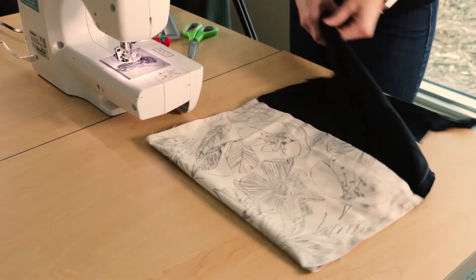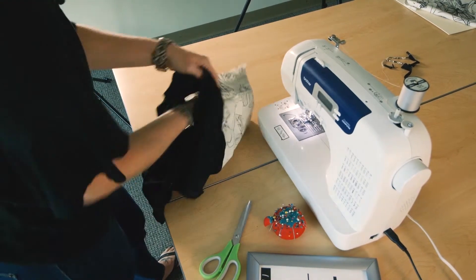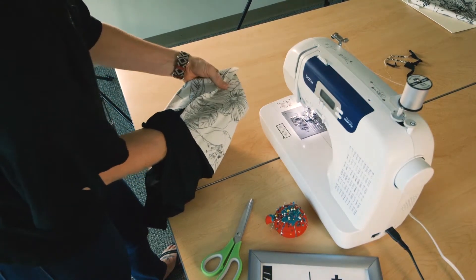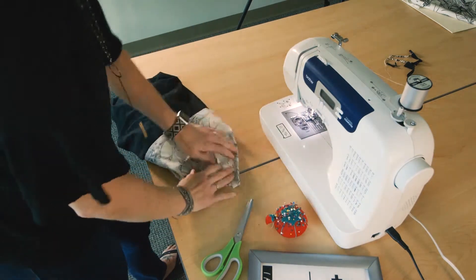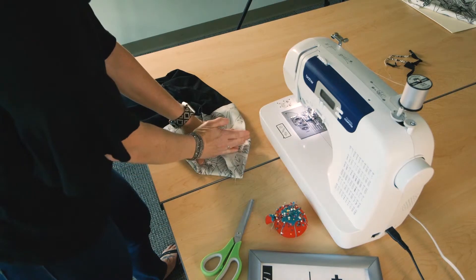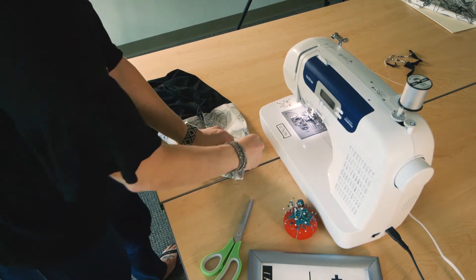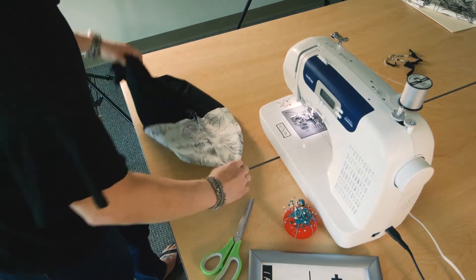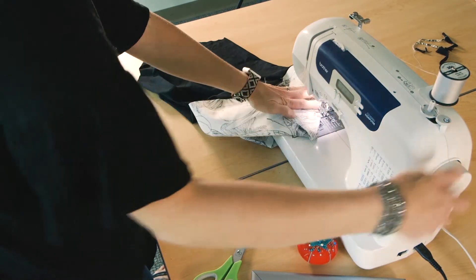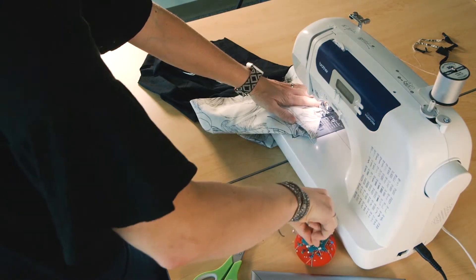The way you do that is you come in from the inside and put your hand inside to flatten out the seam. You'll notice that it's going to be a point here, and you flatten everything out so you're making a triangle. Depending on how wide you want your gusset and the length of your bag, you might go a little further up or further down from the end. I'm going to go about 2 inches here — I'll put a pin there — and do the same thing on the other side. Then we're going to do just a straight stitch entirely down along this line. If it helps to mark it off with your chalk or a pen, that's totally fine, because you won't see it — it will be on the inside of the bag.